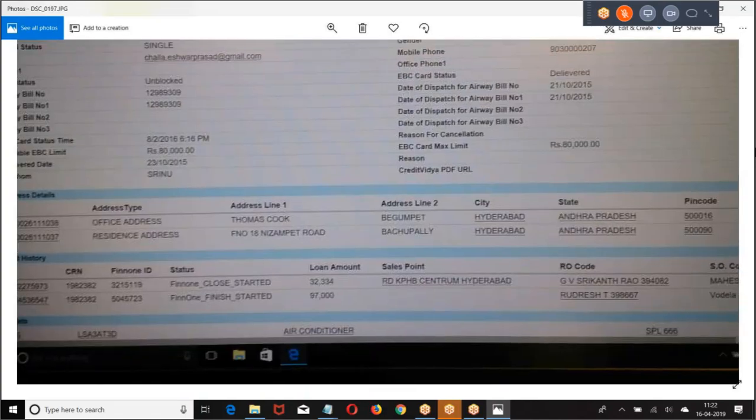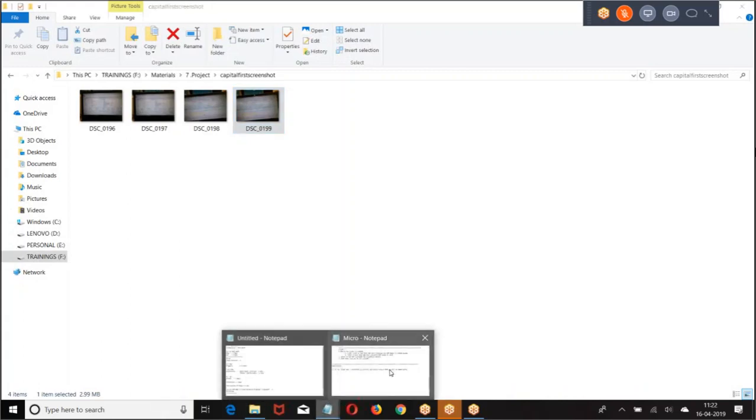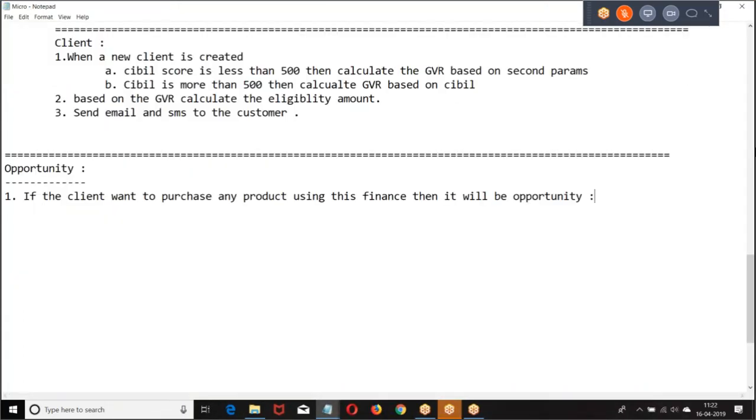Did you get my point? Now I came and told I want to purchase this particular product. I want to take it on EMI. My sanctioned amount is 90,000. I want to take a product on the loan. When I want to take a product on the loan, they created this as a lead. Or else you can say opportunity. What is the opportunity I want to take? I want to purchase some XYZ equipment which costs 60,000.